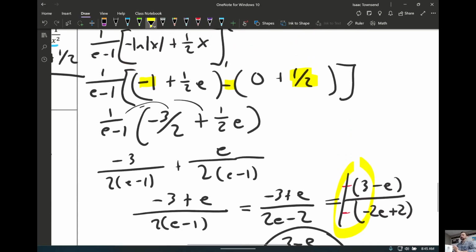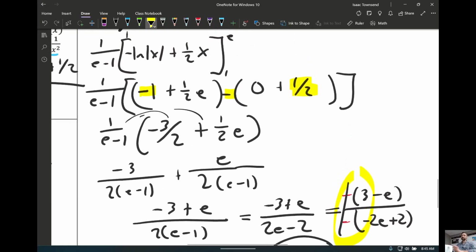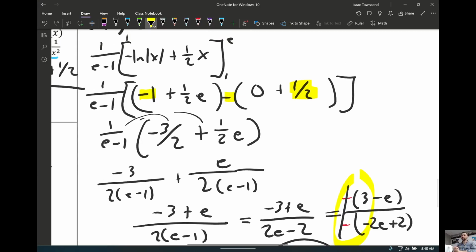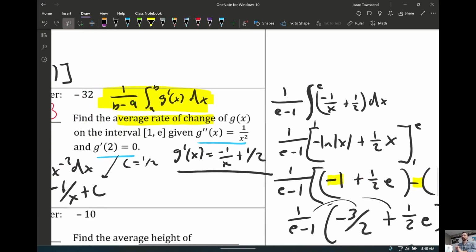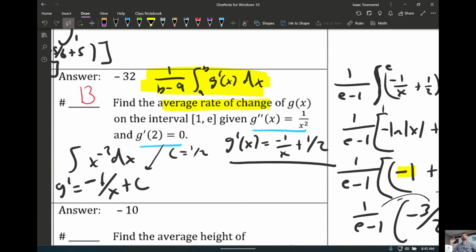Again, I know this is kind of intimidating that there's so many steps, but I basically just plugged in e, plugged in 1, and did a bunch of arithmetic from here to here. But the most important part of this question by far was knowing how to set it up to get the answer you wanted. Because you're not going to do all of that unless you know it's going to work. This is not the only way to find average rate of change, but if you have a derivative, it is one way to do that. So that's what you've got to remember. Now, if you have a function, you can do something different, but if you've got the first derivative, that's what you should do.